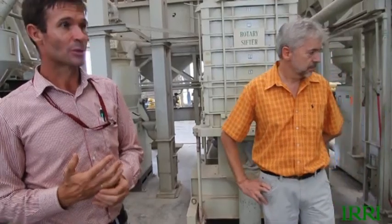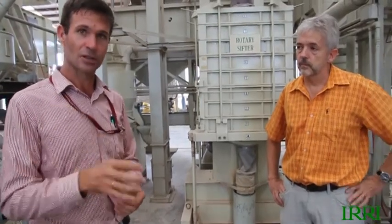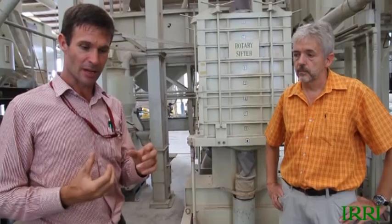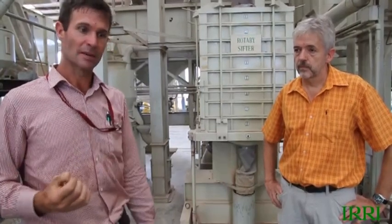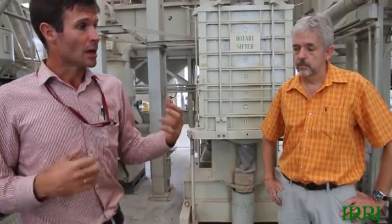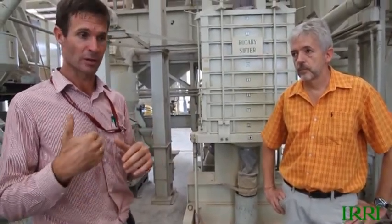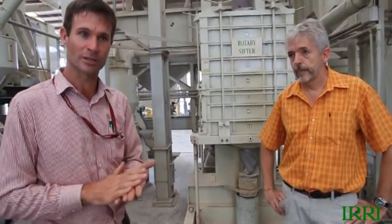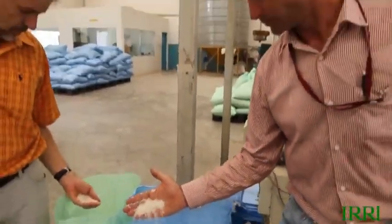The final stage in a sophisticated rice mill is the colour sorter — an ingenious technology that runs streams of milled rice in a single grain stream. Sensors sense the colour of individual grains, and if a grain is not white enough — from poor milling or a foreign object like a stone — a short sharp jet of compressed air removes it. This final high-standard sorting process is quite common in quality rice mills. And hence you have the finished product: whole-grain, well-milled rice with a known quantity of brokens — that's really the objective of the whole process.